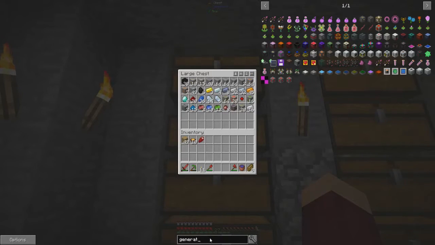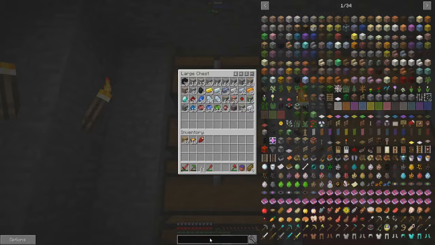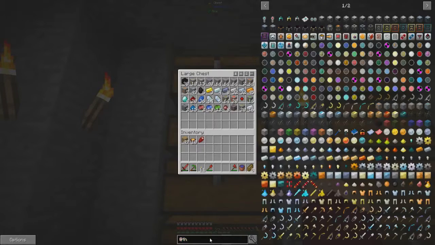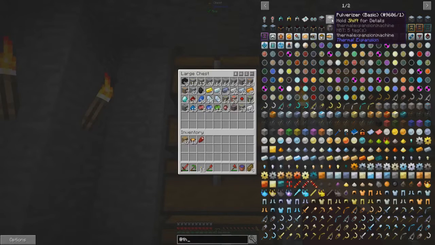And of course, if you guys have not been around whenever we've done automated ore processing, I always love doing mine through thermal expansion. Now, I've got a couple different issues that I'm going to have to figure out right off the bat. So for thermal expansion, I always like to use my redstone furnace and my pulverizers.